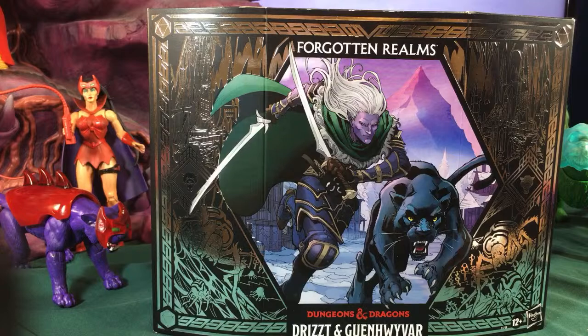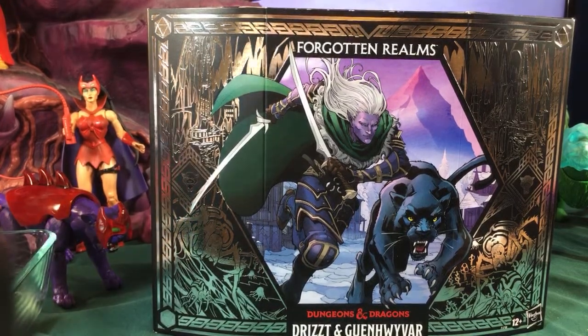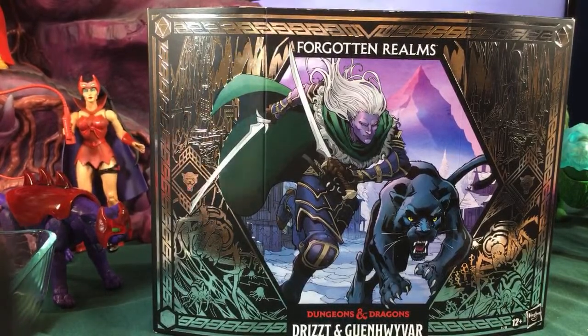Let me go ahead and show you what I have planned for this set that I just bought. Let's see who's on here. Gnomski, thanks for joining me. Gnomski. So before I do though, let's open this up and do a true unboxing of this set.